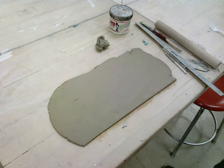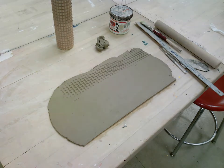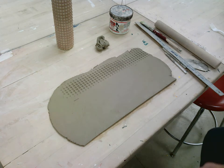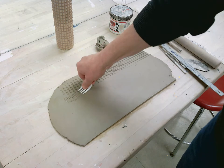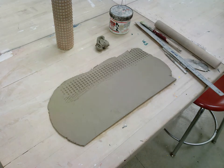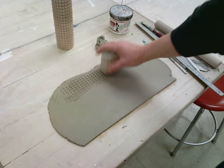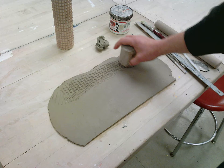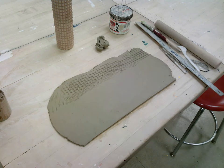In class we've got things like this roller that I could use to create a different texture above, and it could be as simple as doing something like that — smooth versus rough. You could also do things at home with forks, or layer textures over the top of each other. Maybe mom or dad has something they pound meat with to change the texture of your piece. And there we go — we've got two different textures going on now.